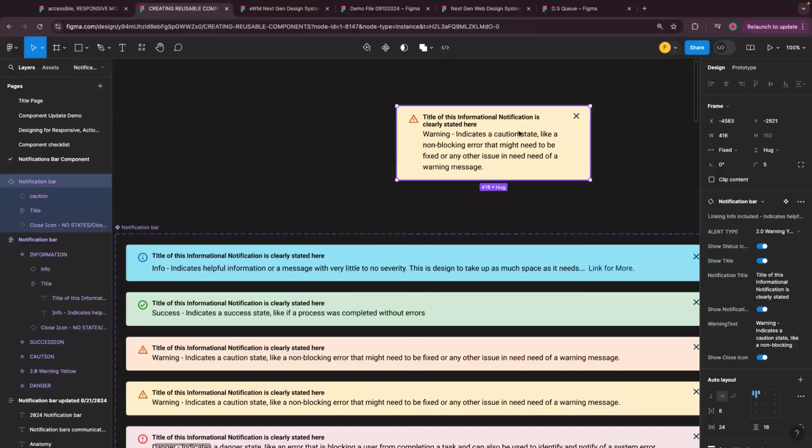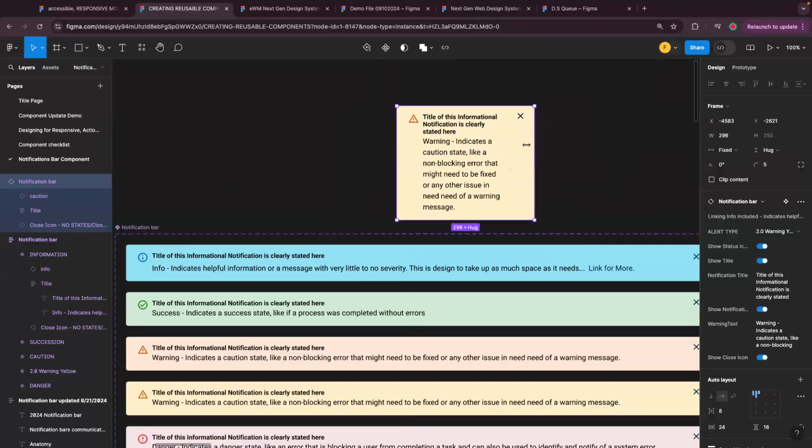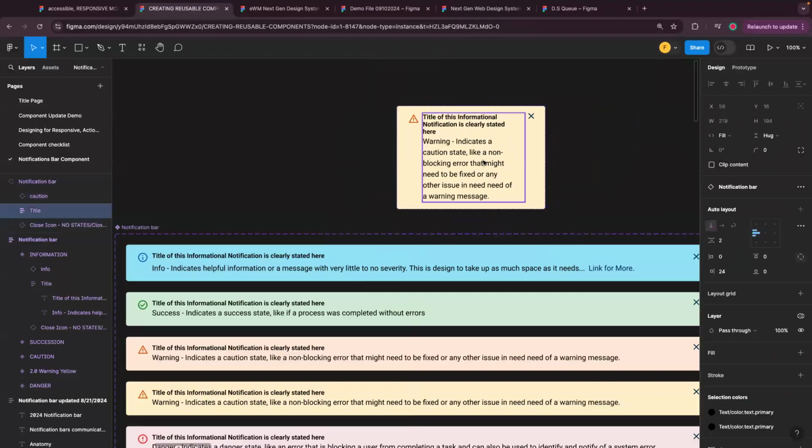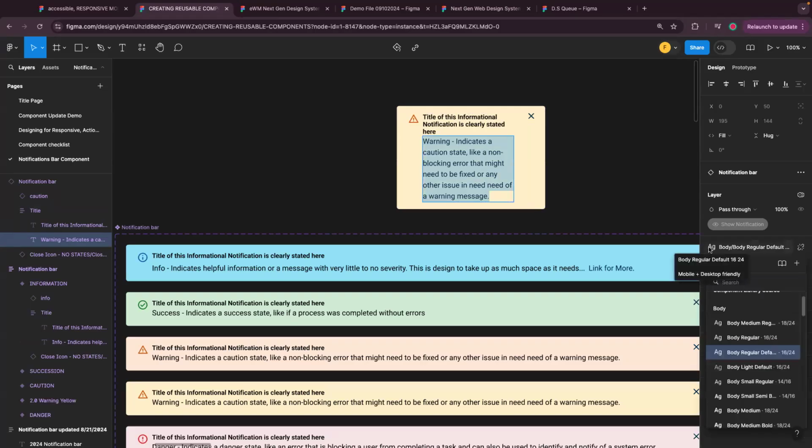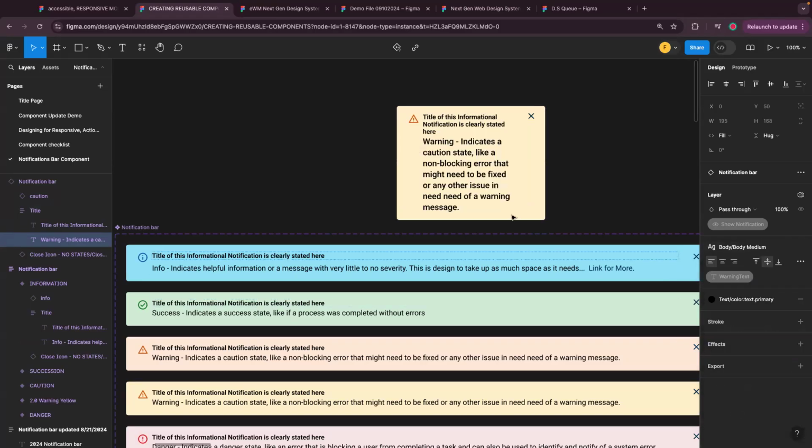The text is not going to run off the screen. So it is available for mobile, but you may want to bump up the size of the text. You can do that right here within the component that's already been built.